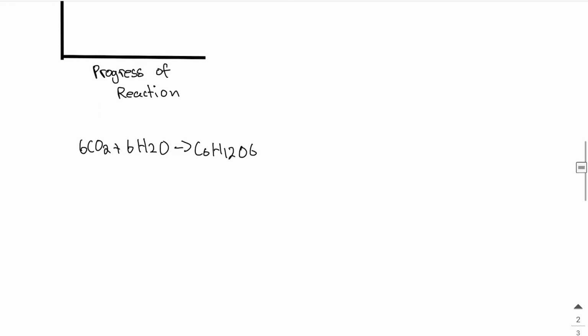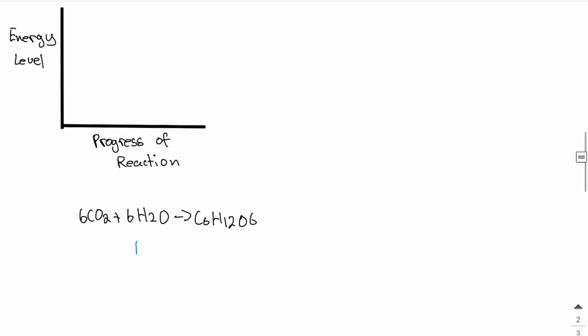And for the last part of this video, I want to show you the energy diagrams of exothermic and endothermic reactions. Let's work with endothermic first. On the y-axis, we have the energy level. For the x-axis, we have progress of reaction. For this example, we'll take this reaction. This reaction is endothermic. But you may ask, why is this reaction endothermic?